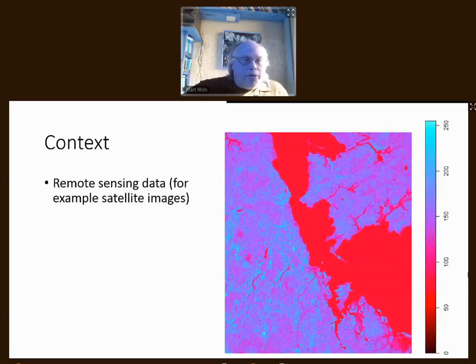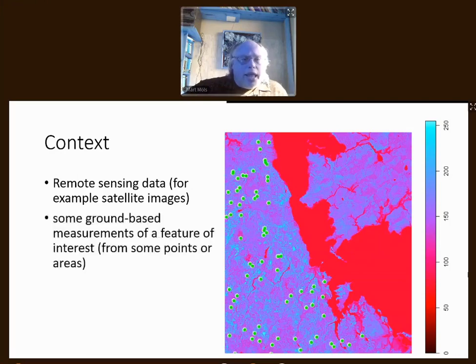And first, some context about which we will talk. Quite often, as I understand, the problem is the following. On one hand, you have some remote sensing data, for example, satellite images, and then, in addition to it, you have some ground-based measurements of some feature of interest that you actually want to predict.